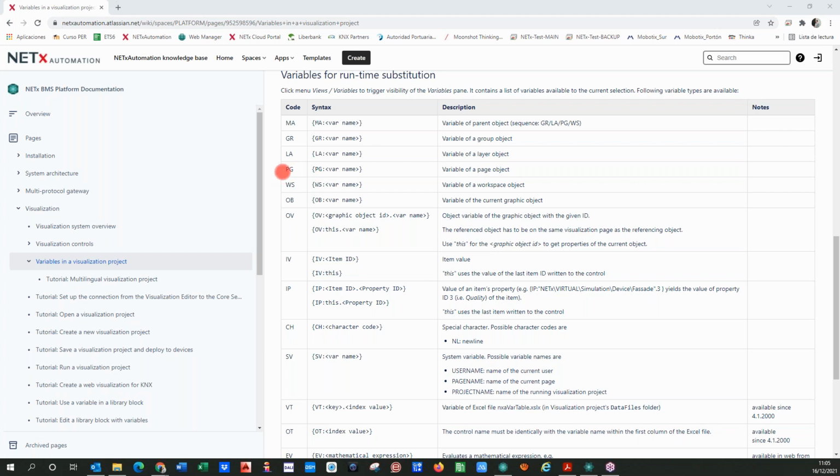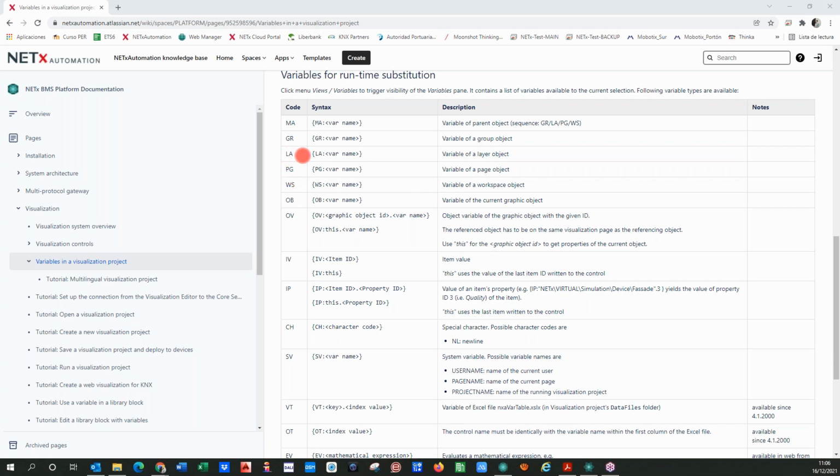So page variables are important, and group variables also, because I have not only one light, I have 6 lights, I have 2 shutters, and I can have many elements in one page. So it's also interesting to have a second vector, second dimension to take advantage of the variable. You will see that with only page and group variables, we will be able to control any light, any shutter of any room at any floor very easily. And this concept will be very helpful for us.